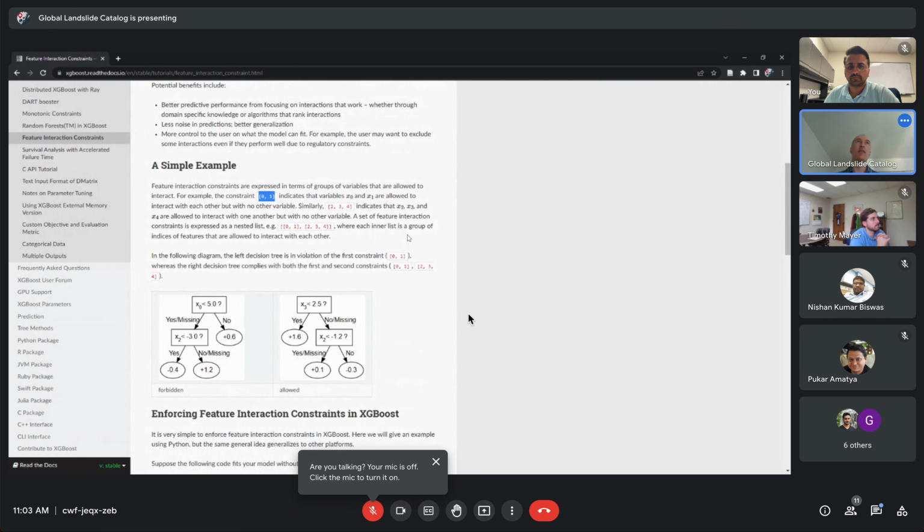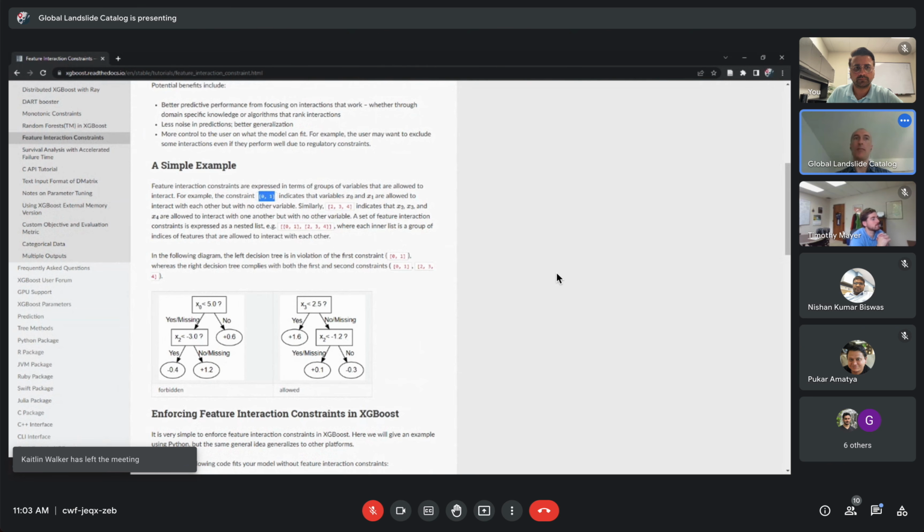Nevertheless, I think it does give us the chance to have a little bit more realism in the kind of predictions that the model is making, relative to just taking all the variables and throwing them in the blender and seeing what comes out.